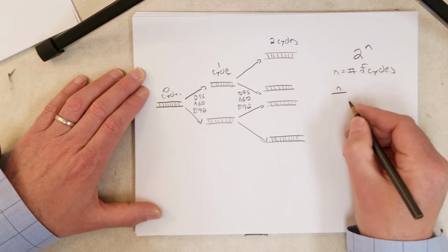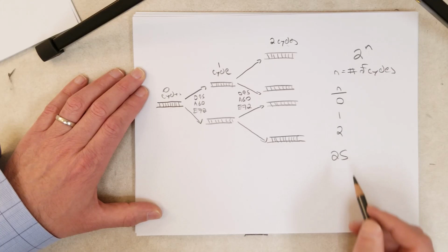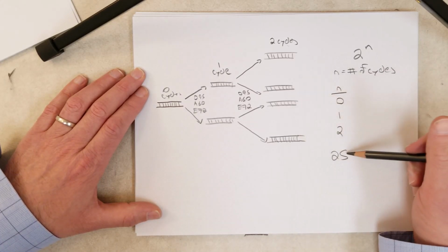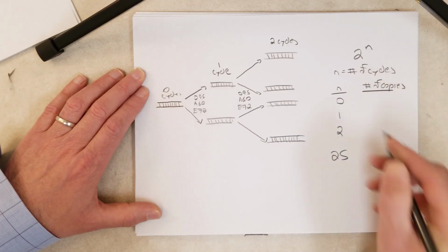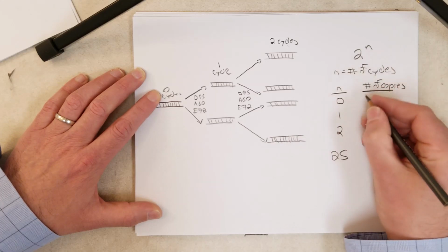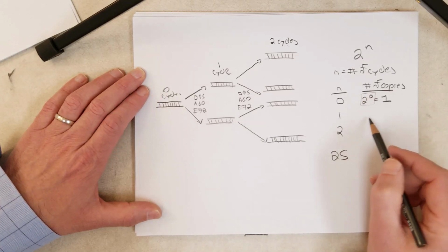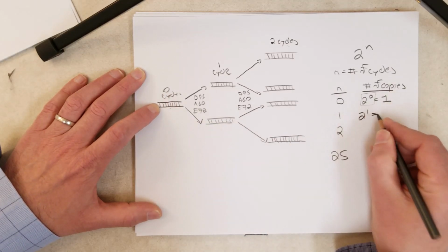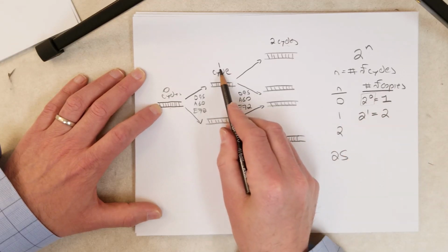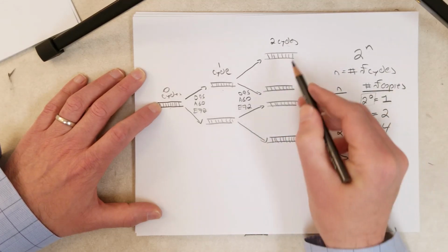Okay, so here we have n equals, let's say, 0, 1, 2, and then let's go to 25 down here. So 25 is a typical number of cycles you would run a PCR reaction through. So let's say number of copies of the DNA. At 0, 2 to the 0 equals 1, that's just how exponents work. Now that makes sense, right? One copy at 0 cycles. How about 2 to the 1? Well, that's going to be 2. And after one cycle, yep, we have 2. How about 2 raised to the second power? Well, that should be 4. So let's see, 1, 2, 3, 4.